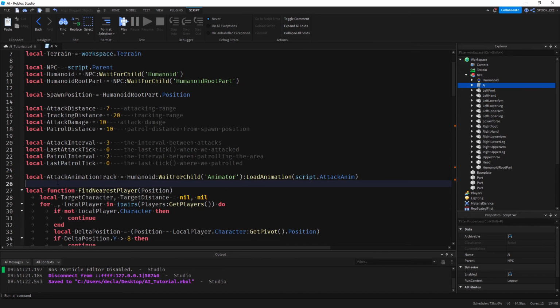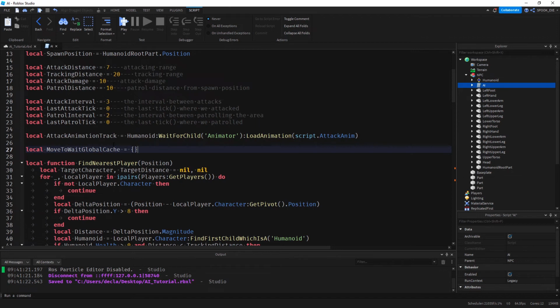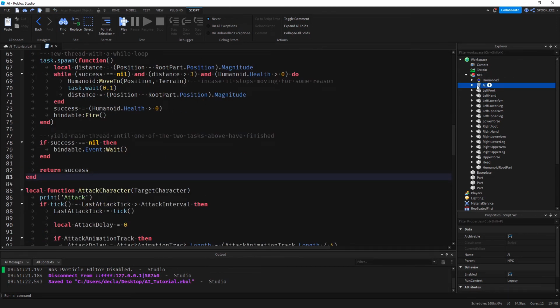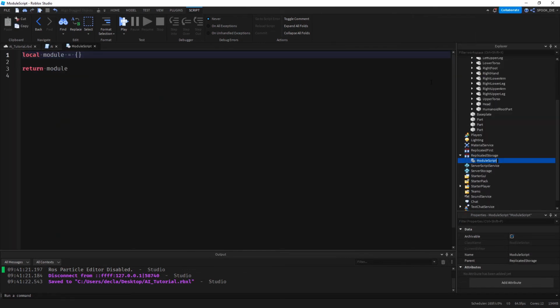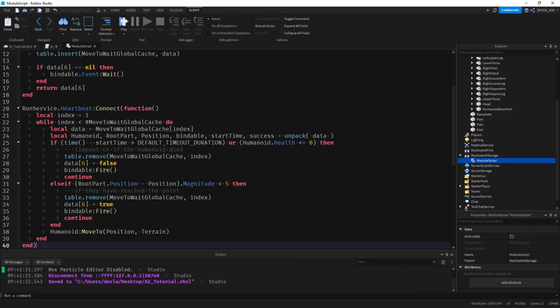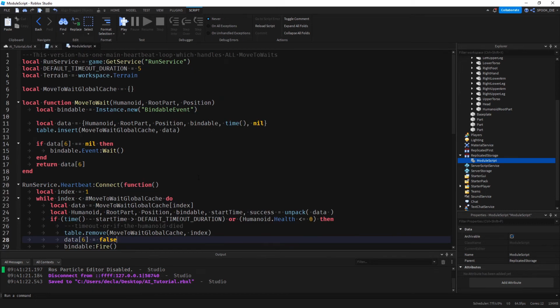So I'll walk through it again. This one should actually be in a module, but we won't talk about that. Actually, no, I'm going to add it to a module. The reason why I'm adding it to a module is so that the one table we have here is shared between all AI scripts. And that's important because if we don't share it between all AI scripts, then we're unnecessarily creating this loop that loops through all AI, because only one AI will be using it under their scripts. So by doing it like this in a module script, it's shared between everything that requires it.